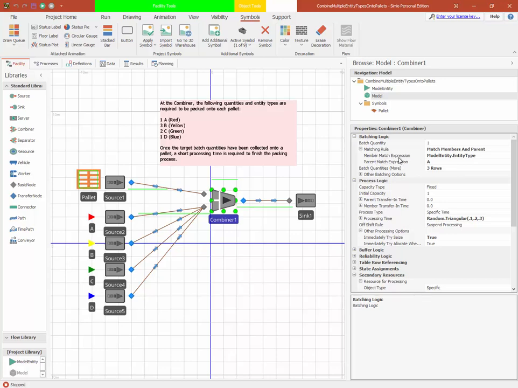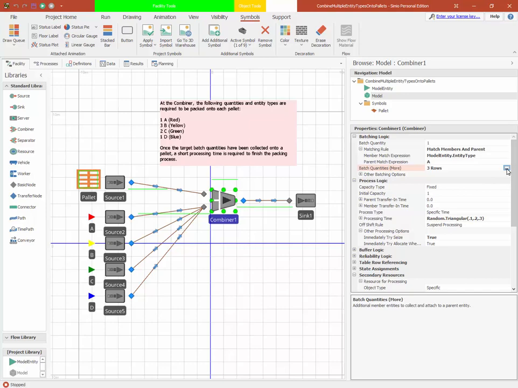For the member match expression, we're going to use the ModelEntity.EntityType. And so for A, that's going to obviously be A, and for B, it will be B, and C will be C, and D will be D, specified by the respective entity type. For the parent match expression, we just are going to specify those manually. So I want to specify a match expression for A, and then I have a repeat group for additional batch quantities.